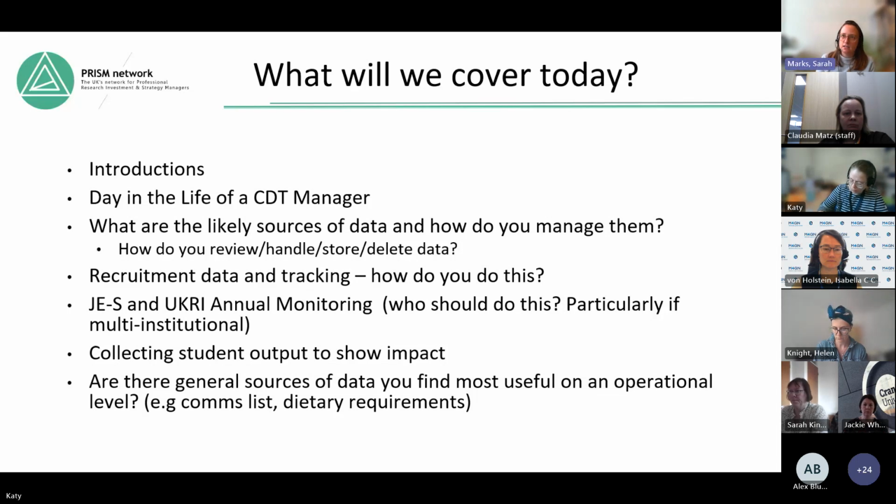That is only really accessible by the CDT managers. We tend to handle all the data, and especially the protected characteristics. It's generally only the centre managers that have access to it, because obviously the smaller the number of people with access, the less likely there'll be a leak. But it is all saved within Microsoft 365, which all universities support because of the data encryption and privacy. So it is mostly the centre managers that review, handle and store.